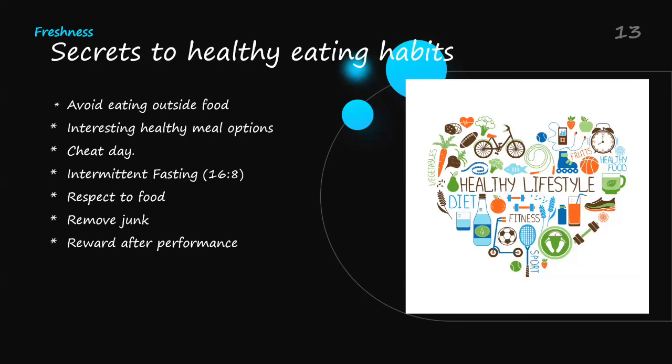Good to go. Intermittent fasting, again, this is kind of a fad diet, but for some people it really works. There are lots of ways to do it. This is one of the most popular ways, 16-8. People don't eat for 16 hours and they have an 8-hour window for eating. Like you have your last meal at 8 o'clock in the evening, and the first meal of the day at 12 o'clock in the afternoon.